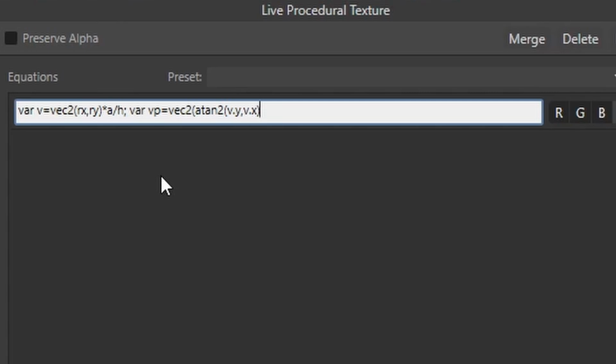And so I'm going to divide this by 360. And that will give me a range from minus 0.5 to plus 0.5 for the red channel. And then for the next element, I'm just going to do the length of v.